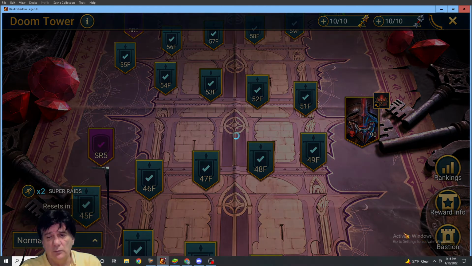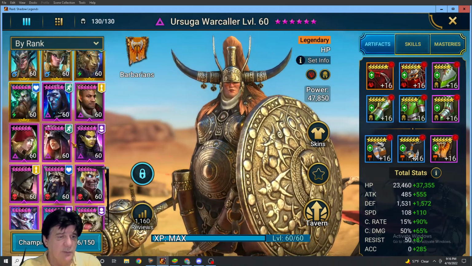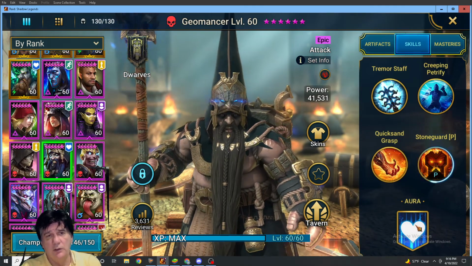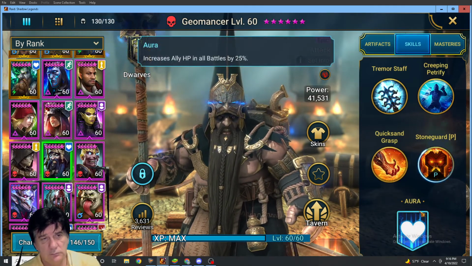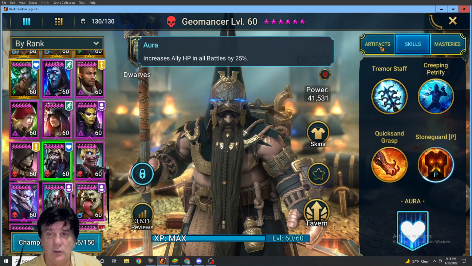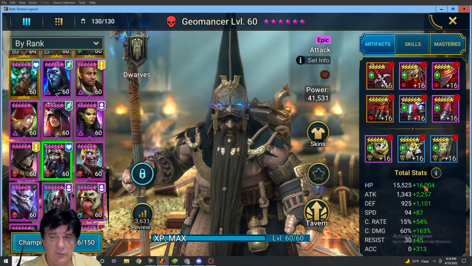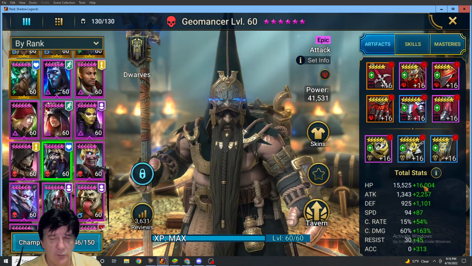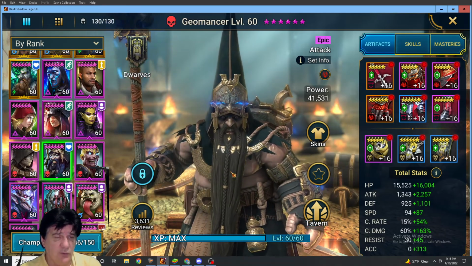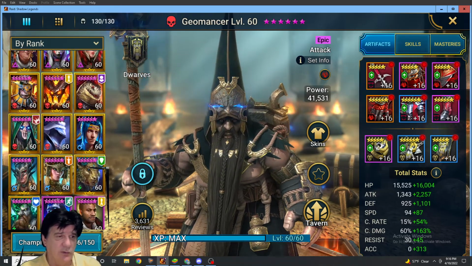Now you can use him as your lead. If I had his damage up higher, he would be my lead, because when you look at his aura, it's 25% increased HP in all battle. That's a pretty good aura. So automatically when you look, he's got 31k worth of hit points right now. Well, now 25% more of that is going to give him another 8,000. And it's going to give everybody else on the team like that, because everybody else is going to have usually 30,000 or more hit points.